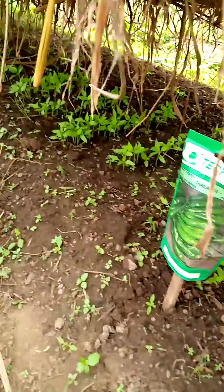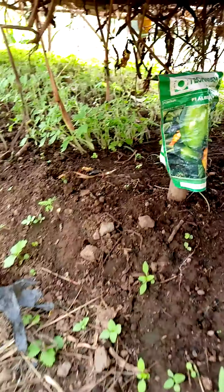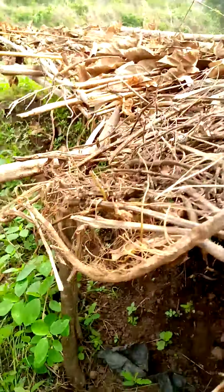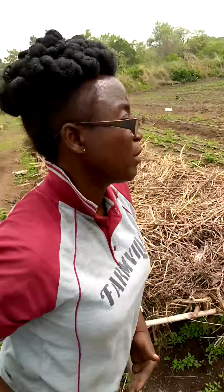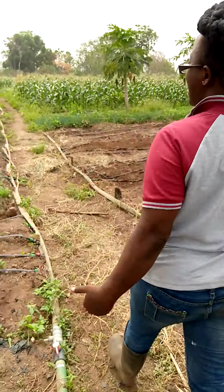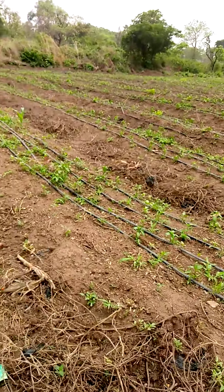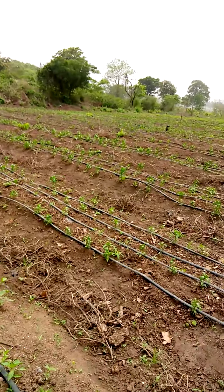Then you come over, see tomatoes. See tomatoes there. These are the nursery section, you see. From the nursery section you pick up your crop and move it. After they pass through 3 weeks in the nursery, you move them right there and come to the beds there. You can see the beds. You come here, you put them here. You can see this is the pepper. From the nursery, you move them to the beds there.